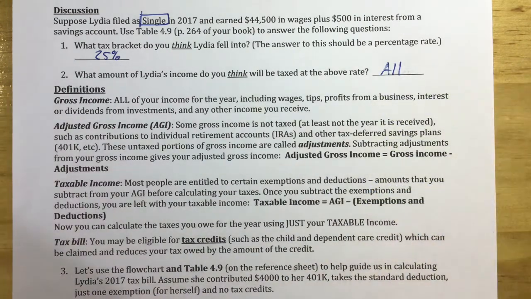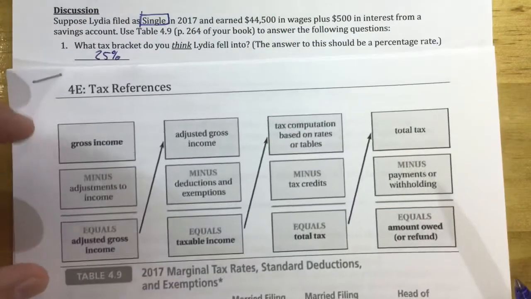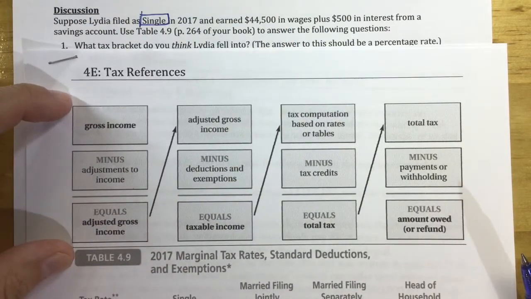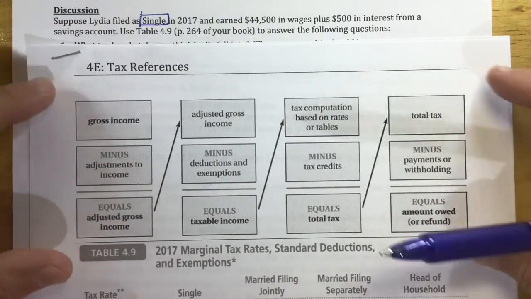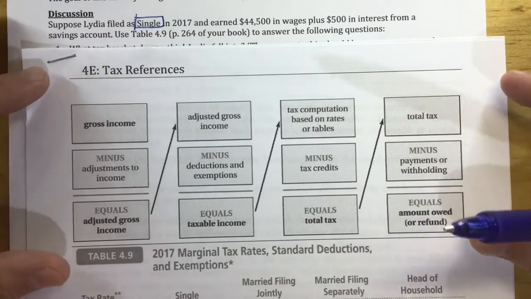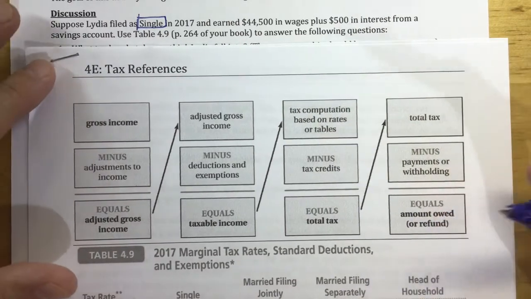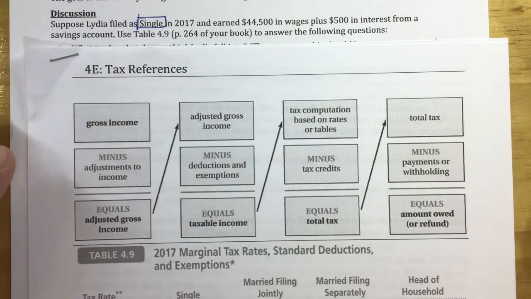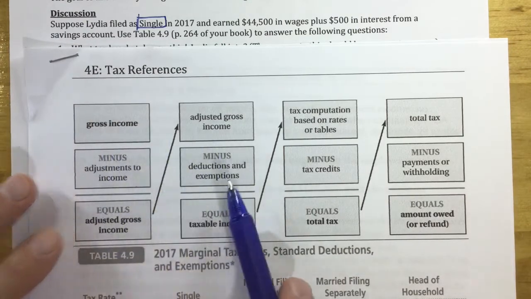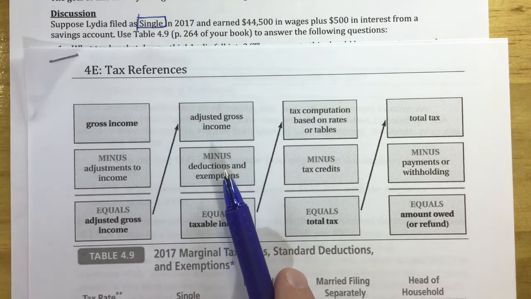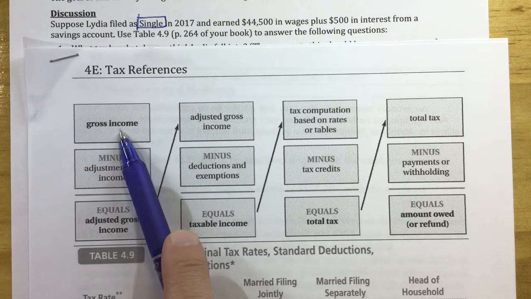All right, so we have some definitions that we need to get through here, and these definitions are going to refer to things that are in this little chart here. Let me talk about the shape of it first, because I think that'll help once we understand what's going on here. Each of the boxes is going to represent some amount of money that we've got. So there's a gross income. We'll talk about what it is in a minute.